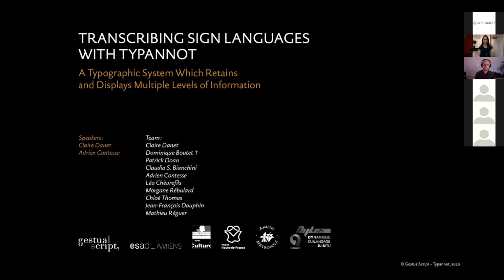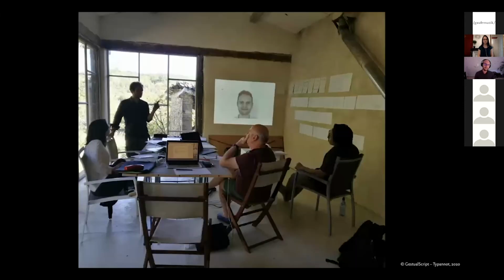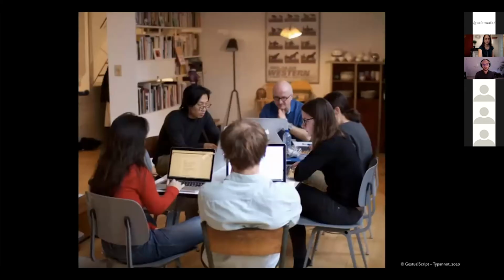Today, we are very lucky to have within our team 4 linguists, a developer, 3 designers, 1 sign language expert, and a type engineer. But gathering people is not enough. You also need space and time to work. That is why the members of our team meet every Friday and for the whole day work together. So what we're going to show you today is the results of 10 years of investigation, prototypes, and iterations. And there has been a lot.